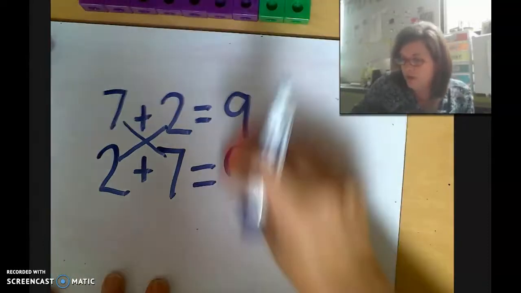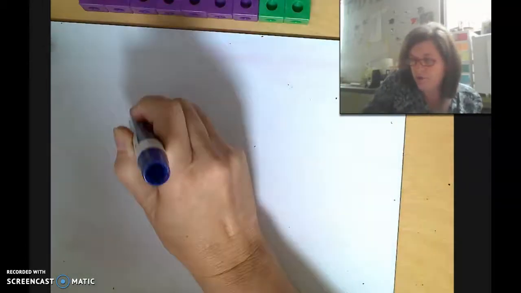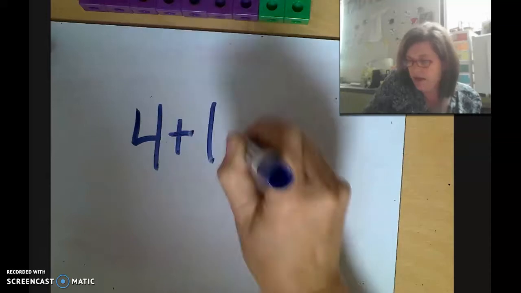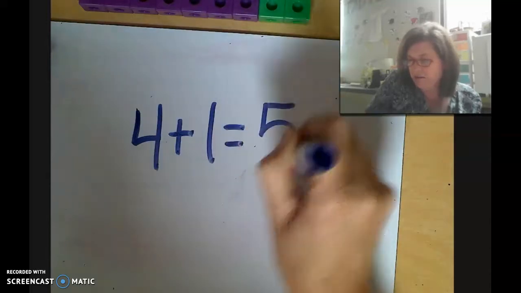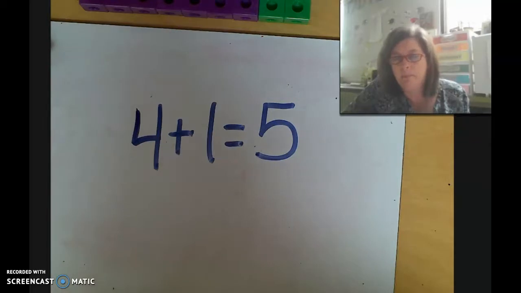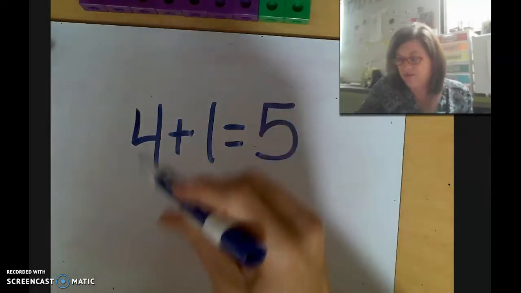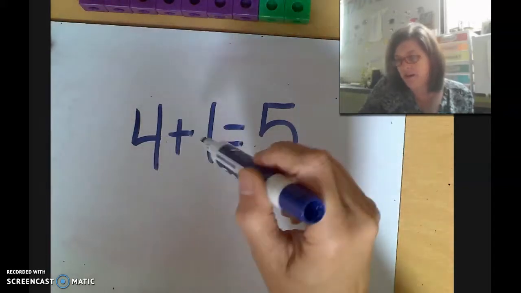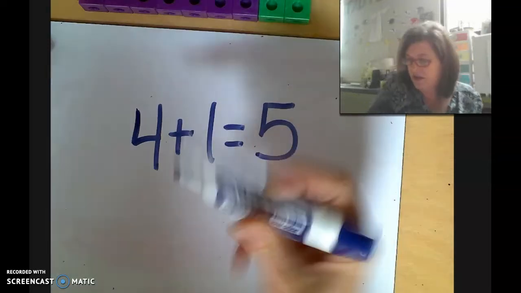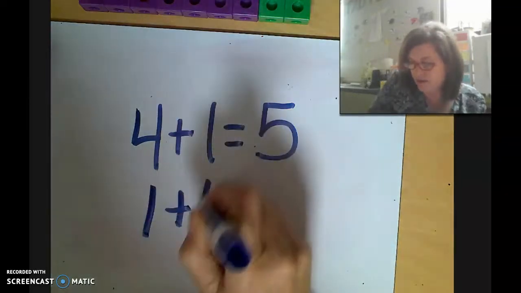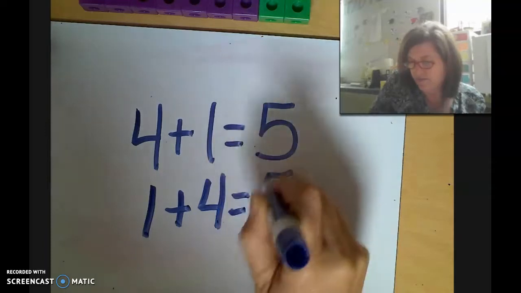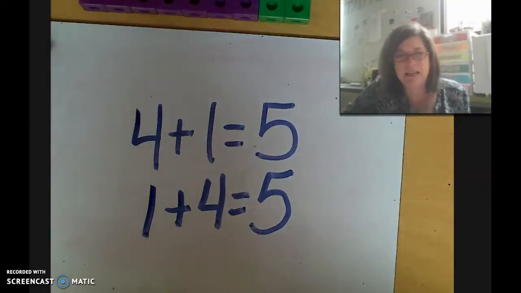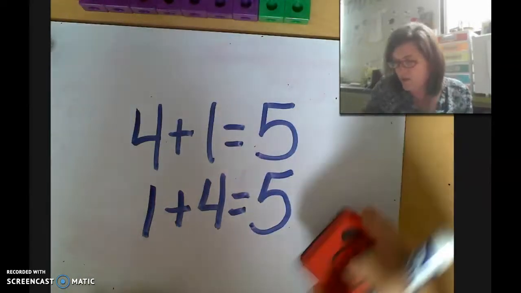Maybe you don't need cubes anymore. Let's try some without cubes. If we do 4 plus 1 equals 5, who do we have to flip-flop? We have to flip-flop the add-ins. So if 4 got to go first this time, next time it's only fair if we get the other guy to go first. So he would be 1 plus 4 equals 5. Isn't that easy peasy? I don't even have to think about it too much. Once I know one answer, I already automatically know the other one.